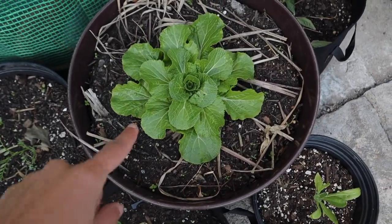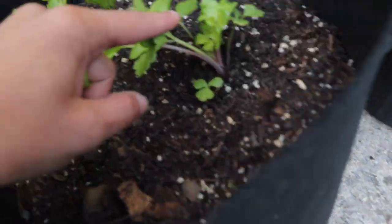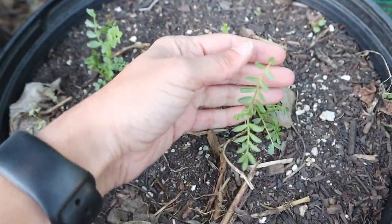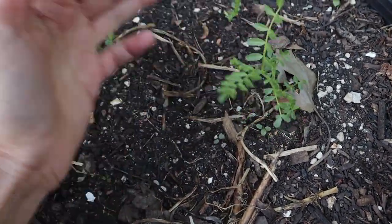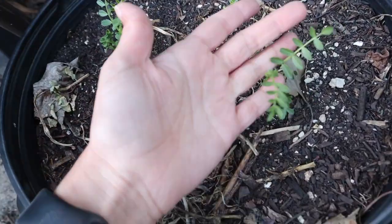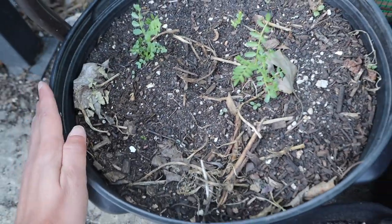There's more peas over here and some more things in the pot — and there's a cabbage that's finally picking up. This pink celery is growing nicely too, finally starting to get a little bigger. And I have this stuff in this pot that I have no idea what it is — it looks like I planted it because there are four plants evenly spaced out, but I really can't remember and there's no tag. I never grew anything like this before. I think I probably put seeds there last fall. Sometimes I don't label things thinking I'm going to remember, and then I never remember. This season in the spring, I'm trying to be better about labeling everything.